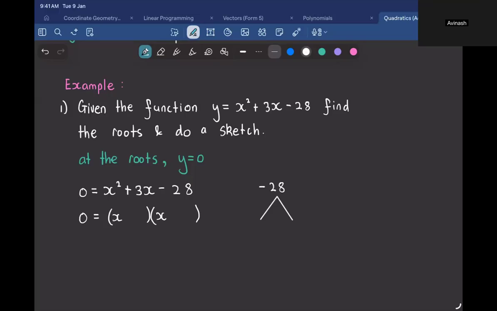7 and 4, right? You say 7 and 4, you're off to a good start, right? But we'll make one a minus. Can I make the small number a minus? I like how you're thinking. Yes. Because if I make the smaller number a negative, the bigger number will be positive, so then if I add it, I'll get a positive number. Nice. So I'm going to write x plus 7 and x minus 4.